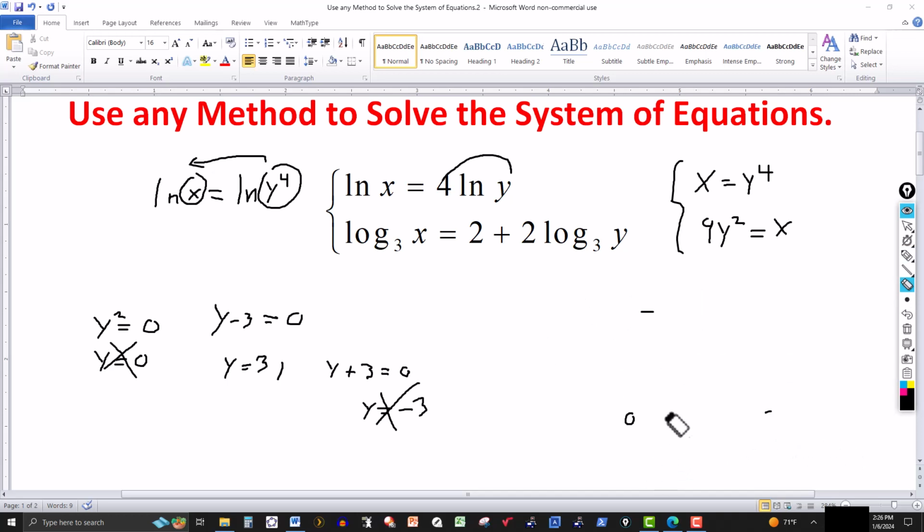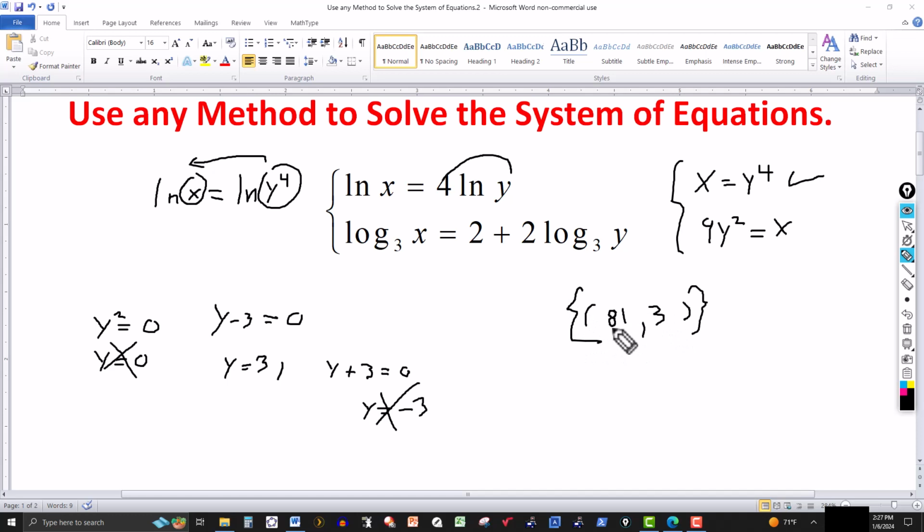Remember, we're looking for y and x. So we go back to this one right here. Possible solution then, I'll put it as an ordered pair. So y is a possibility. That could be 3. Over here in the first equation, 3 to the 4th is 81. I could use either equation. I put a 3 here. 3 squared is 9. 9 times 9 is 81. So either way, this is what we get as a possible solution.